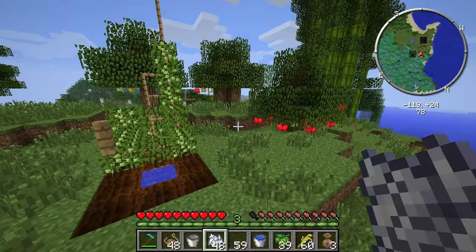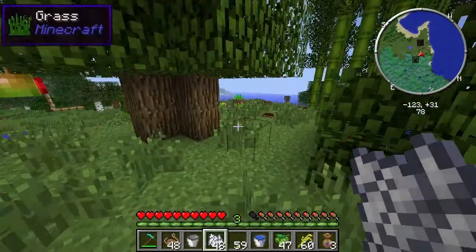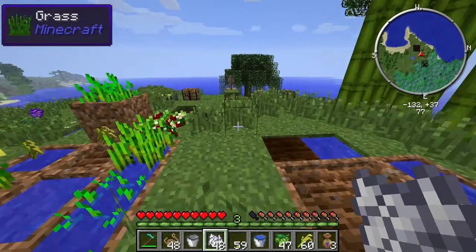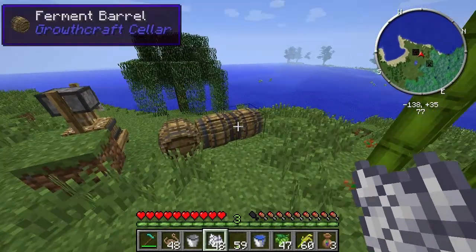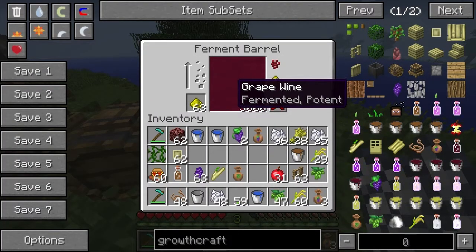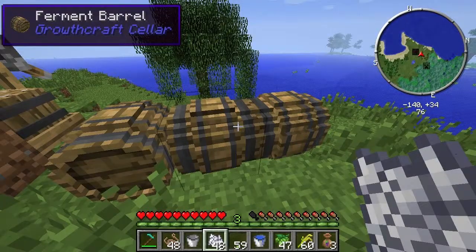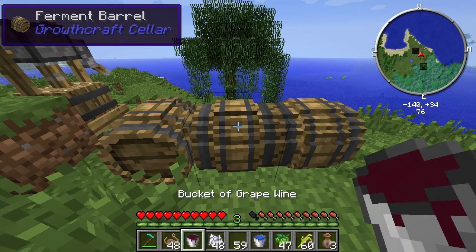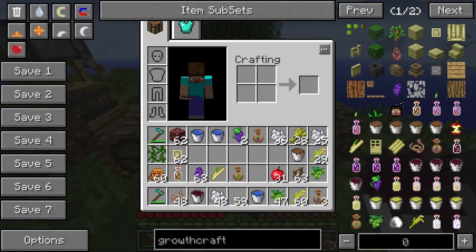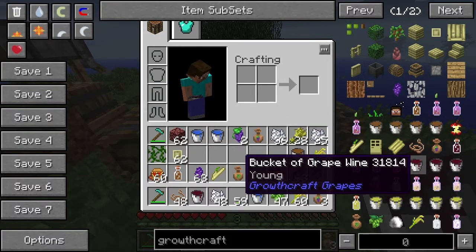All right, so yes, that's been a pretty quick guide to pretty much all the stuff it's doing. I'm not going to do the status effects, but I'm going to make the potent stuff. If I right click on this bucket, you can see I've got a bucket of grape wine, and I've got fermented potent grape wine. And I can do that. Now let me just look, see if there's anything I feel I've missed.